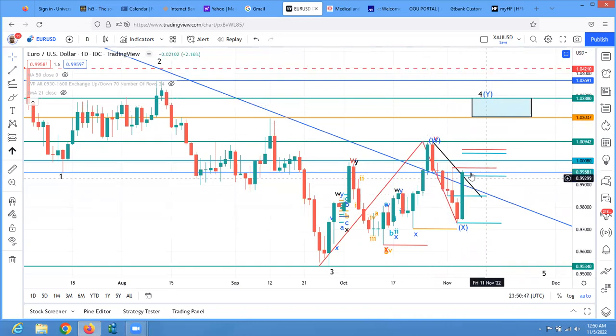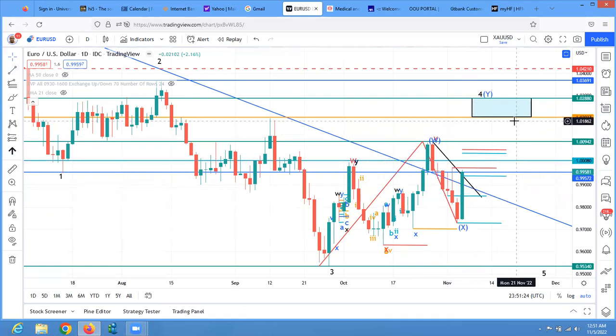Then the way it has closed on the Friday, just the whole movement that we had in a week, this has done like 61.8 in the reverse in just one day. That tells you it's a bullish move to finish this correction. Of course, it's not going to go straight up to get to this point. No, it's not going to. So it's going to finish with probably another W, X, and a Y to the upside.